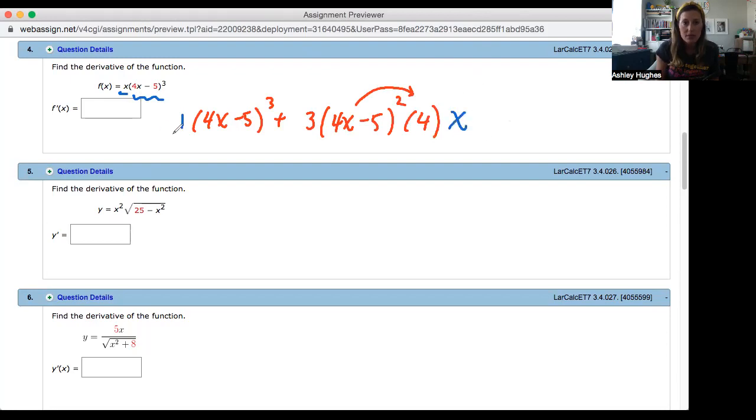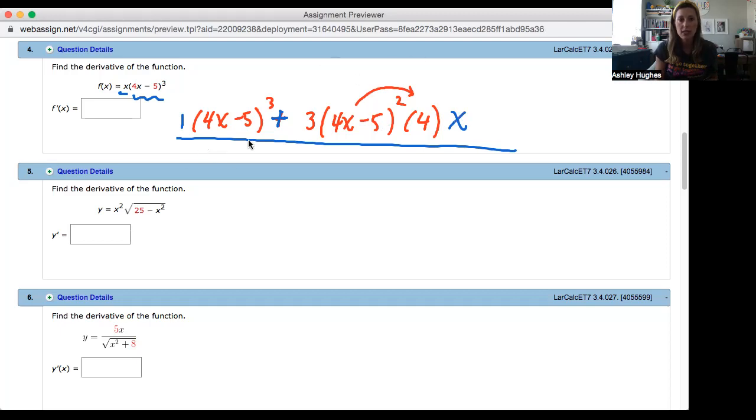So I'm going to simplify this by just looking across. When I'm looking across the whole function, sometimes students will get confused. This plus sign here is separating. You can multiply these together over here, and then plus, you can multiply these guys together over here, because of order of operations.